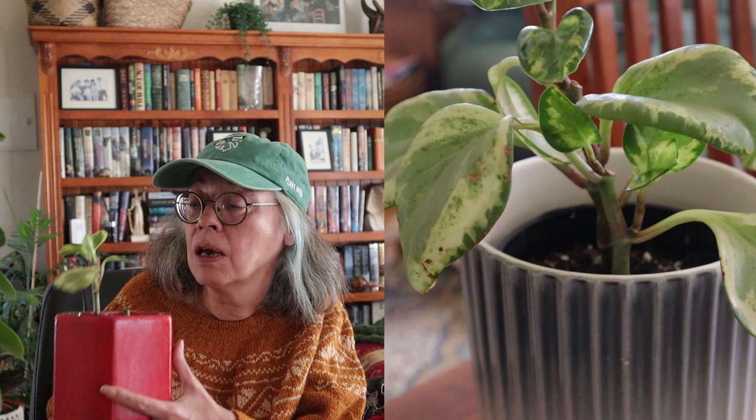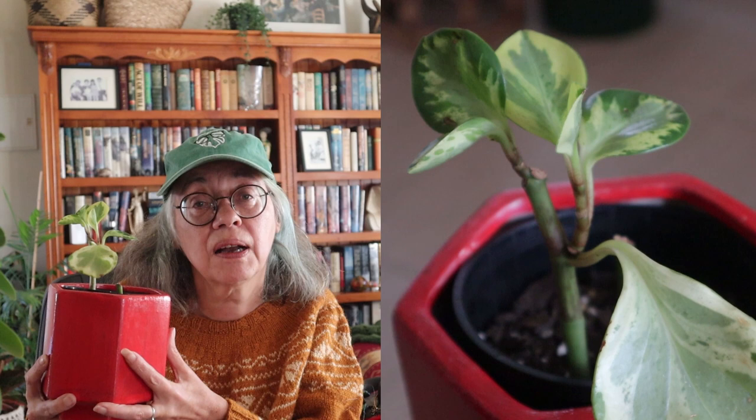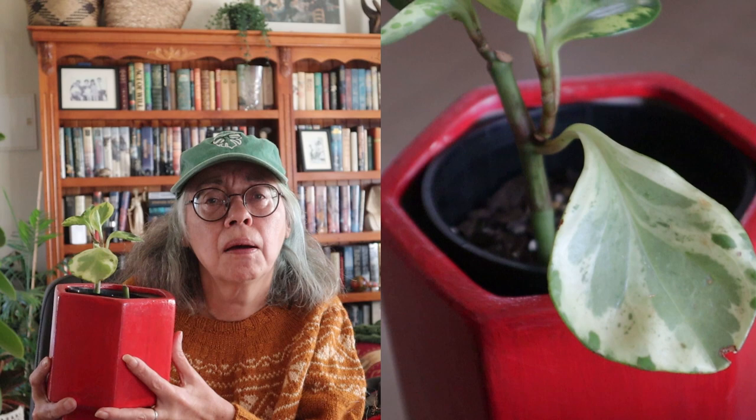Generally speaking, the obtusifolias are more resistant to pests than other plants, say like alocasias. However, that does not mean they cannot get pests. They can. In the 2 years that I have had my Peperomia obtusifolias, I have only ever found spider mites on this one, which is why it's a little small. However, the mites did a lot less damage to this plant than it did to other plants which got spider mites. So I do think that they are tougher at dealing with pests than perhaps other plants.